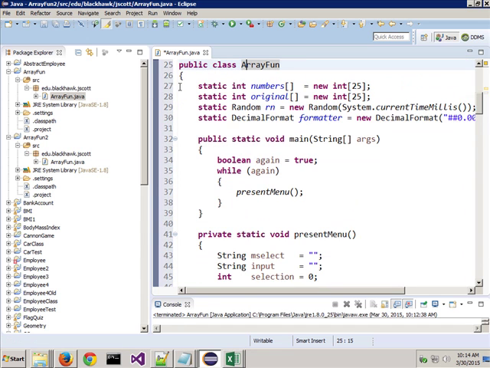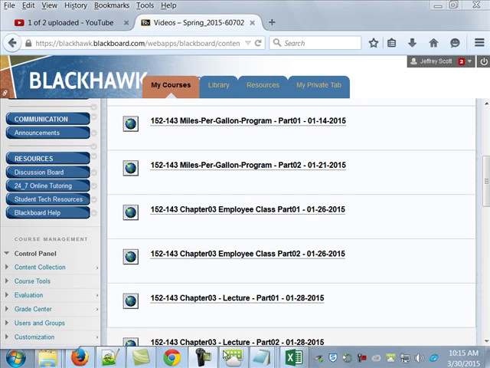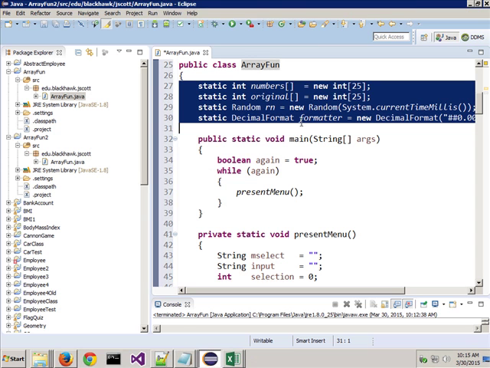So, at the top of the program here are our variables. Notice that every variable that's in there is static. All right, because all of them are going to be used in main, and since main is static, all the variables that we're going to use, because we're using them in main directly or indirectly, they must be static. All right? And again, static implies 2 things in this language. Static applies both 1, in other words, there's only going to be 1 of these for the program. All right? And it also implies that you can use static variables without even having to create an instance of the class. That won't even matter in here.